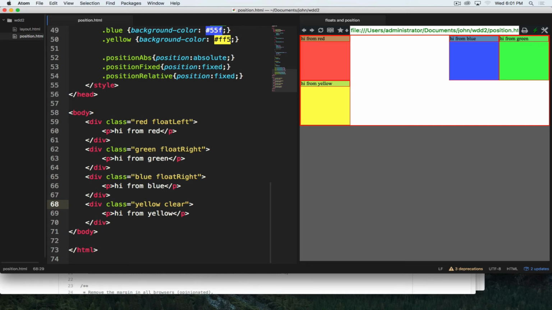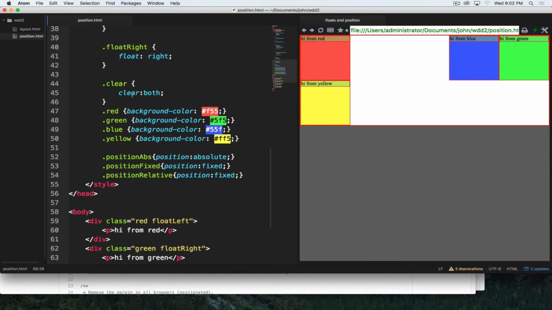By adding in the clear class, we're able to effectively say this element and all elements that follow no longer will be affected by any floats that happened prior. So you can do it after and before. Use float clear, or clear. In this case, I'm using clear both.